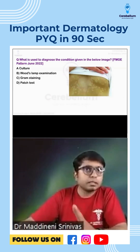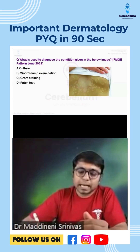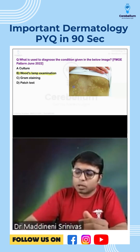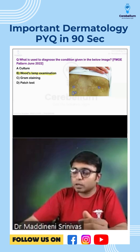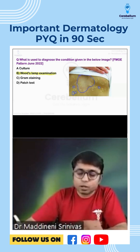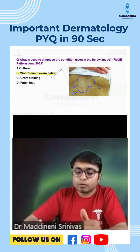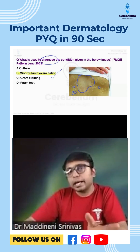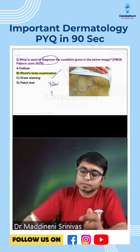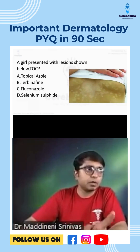This is another question — please try to answer in the chat section. We can make use of Wood's lamp examination in this condition, where you are able to see multiple small hypopigmented macules coalescing to form patches. Most likely this is a case of Pityriasis versicolor. We can use KOH, and we can also use Wood's lamp for diagnosing the condition. On Wood's lamp, you will see yellow fluorescence.